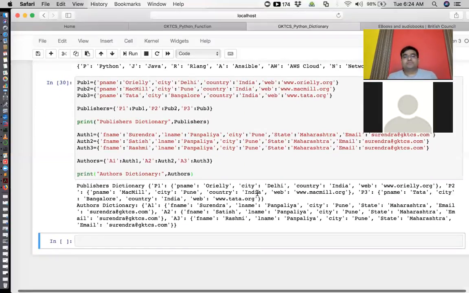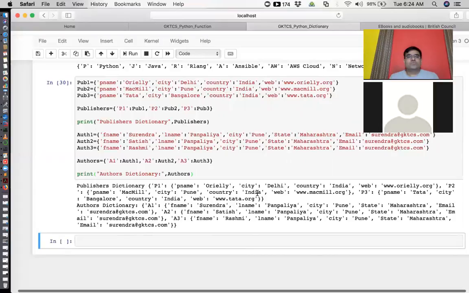I understood that you gave 3 publishers' name details, and then you printed it. And then you gave 3 authors' details, and again you gave an author key and what it is related to, its name or whatever. Then again you printed it. But why did you do all this?